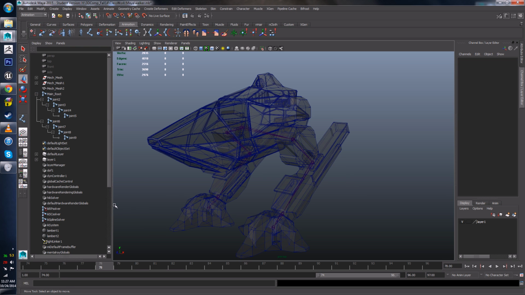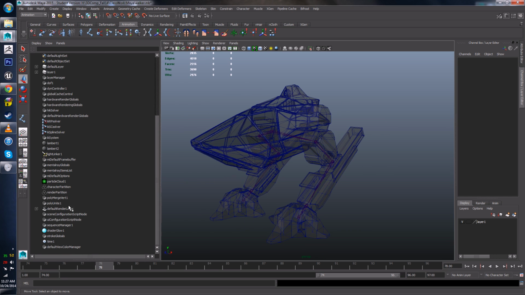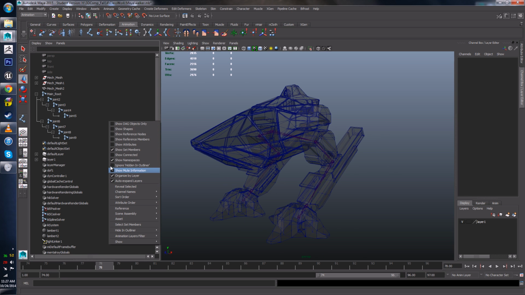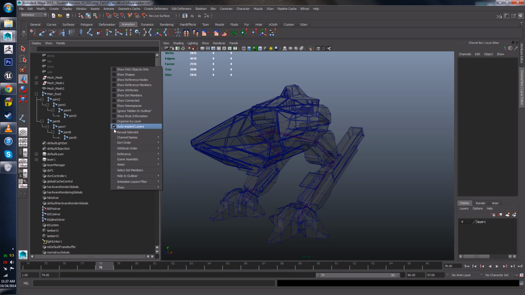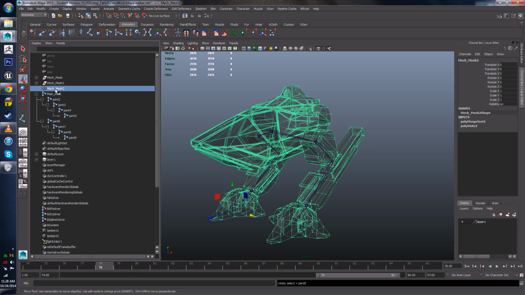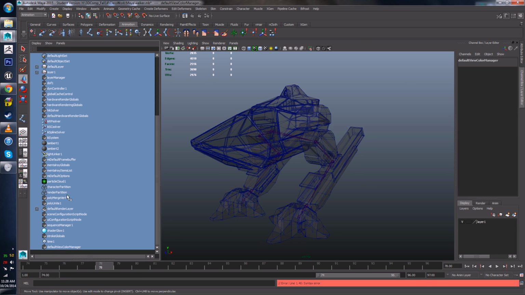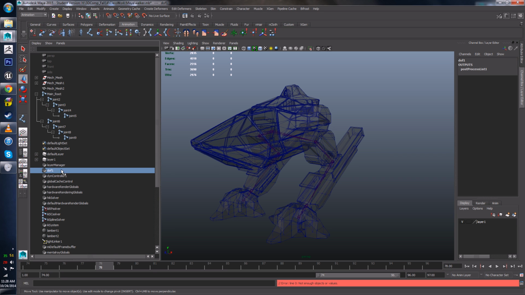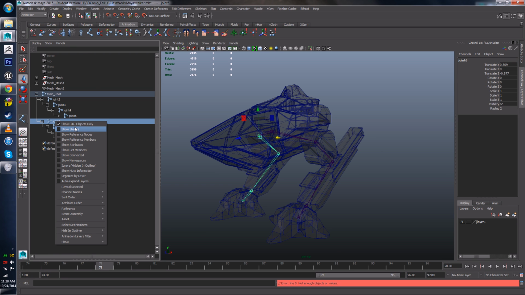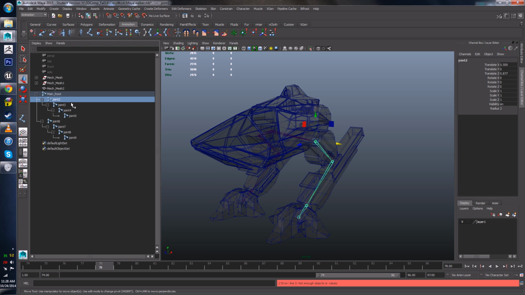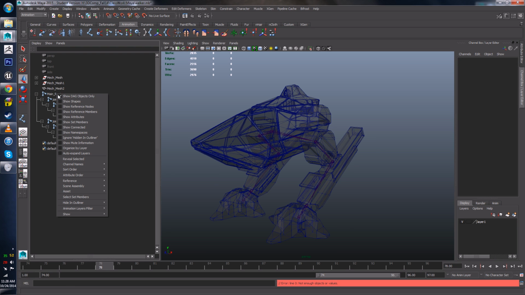What I just did is I basically just asked to show a bunch of information which I don't want to see, which is all this stuff. And I don't know which one I pressed, so let's see. Show set members, show namespace, organize by layer. Interesting. So it was DAG objects only. You can see, even sometimes I will go into Maya and make a mistake and try and suss out what happened. So if you ever have a lot of objects, including like the Lamberts and materials and stuff, show DAG objects only. DAG, I'm not sure what that stands for.